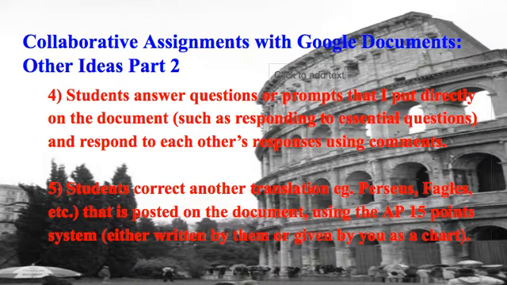So I'll do exactly what I did, but I'll write in a translation that I got from Perseus, a Fagles translation or something else, and they can grade that translation using the AP 15-point scale of the chunking. And I could either write it out for them and they can grade the chunks, or they can give me the chunks that they are grading. And so I found that's a really fun activity because then they can say, oh, that person graded it wrong, and it's kind of fun for them.